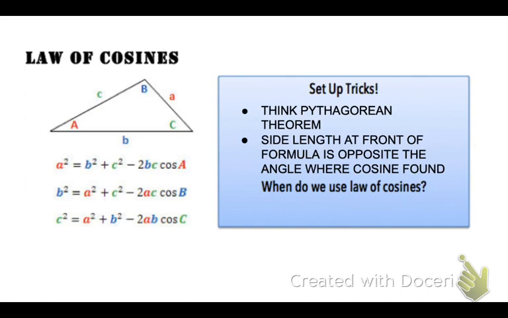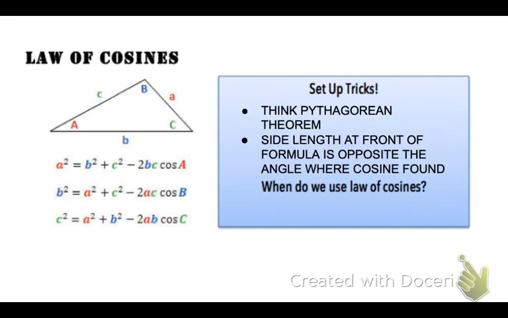The -2 is always part of the equation. You'll notice that the sides being multiplied by the -2 are the two that I'm using on the same side of the equal sign together. So the b squared and the c squared, -2bc, and then the cosine of the angle that is out in front of that equation. And that happens on all three of those equations. So again, I don't necessarily think about using a different form. I just think about more, what is it I know? What is it that I'm trying to find, and what can I set up together?